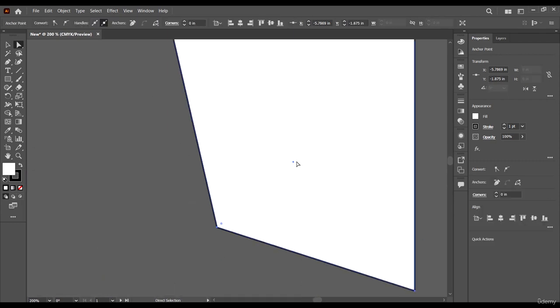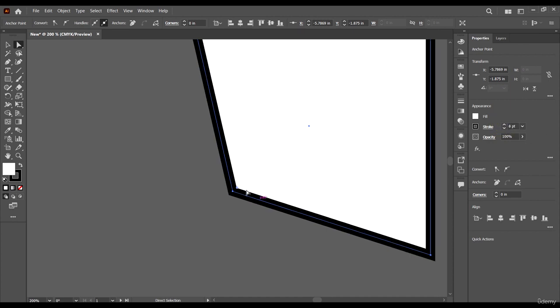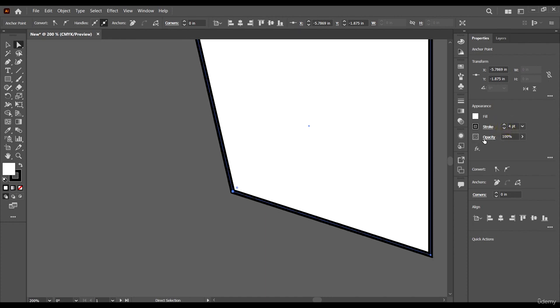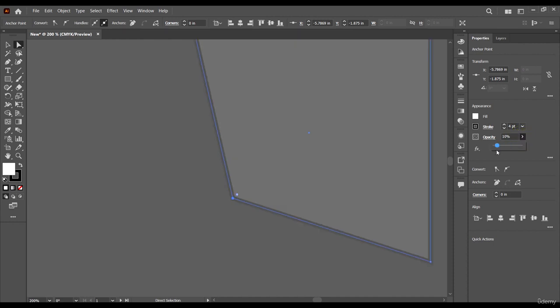The stroke has a value, that's the thickness of the stroke, and for this object the value is 1. So when you increase it to, let's say, 8, you see that the stroke keeps increasing in size. And we have what we call the opacity. Opacity is basically how transparent the object is, and we can see that opacity is at 100 right now. When we click and drag it down, you can see the opacity of the entire shape reduces, and it means the object becomes transparent.